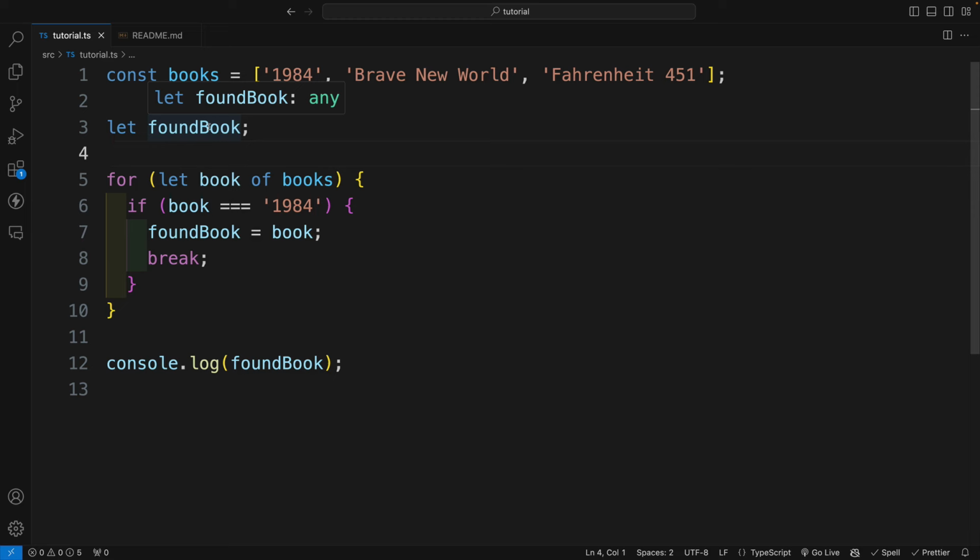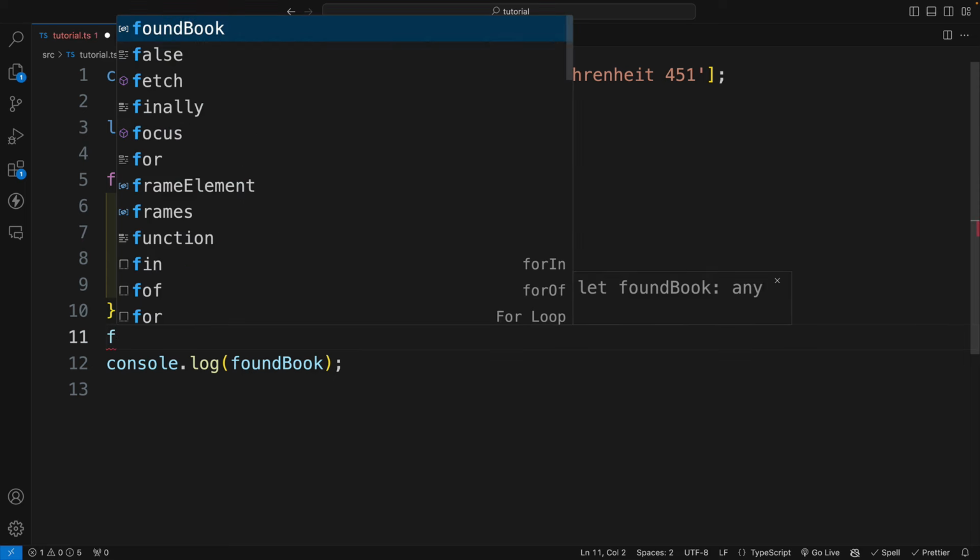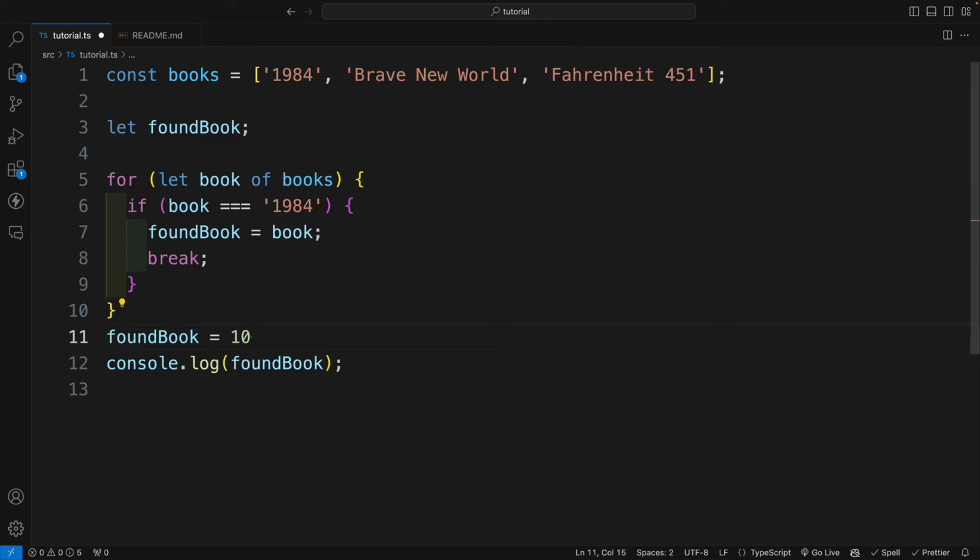By default, it's actually set to any, which leads to problems because anywhere, whether that is in the loop or over here, I can do something like this. I can set it actually equal to 10. So TypeScript is not stopping me. This is the behavior which I don't want, because I actually want this to be a string. Otherwise, yeah, in here it's going to be a string if I'm successful inside of this loop.